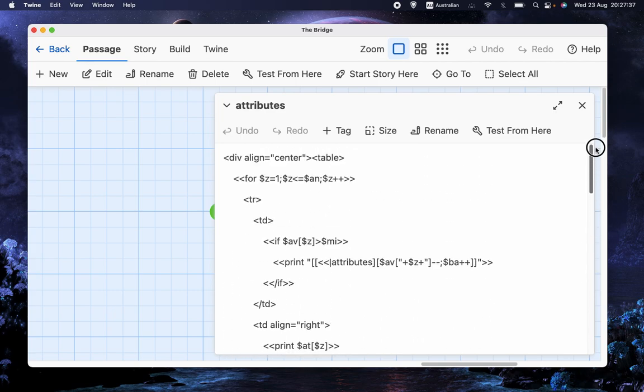So we start with a table. We have one of these for loops in exactly the same form. In fact, it's exactly the same as the last one, which is start at Z equals 1, add 1 to Z at the end of each run through, and keep doing this as long as Z is under or equal to AN. The previous for loop only had one command in it.